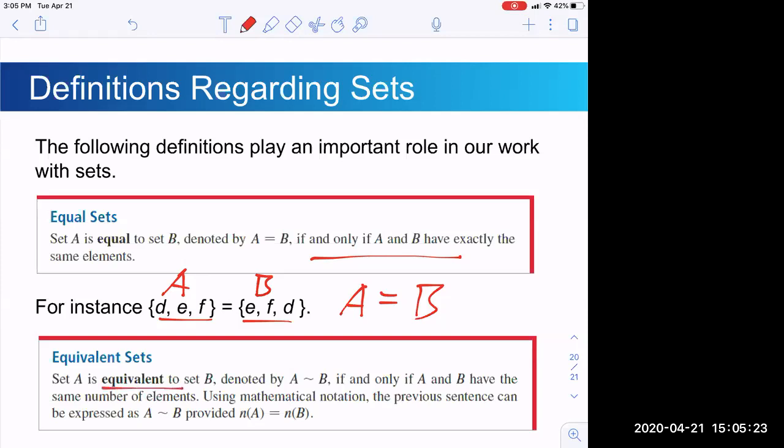Equivalent is not as powerful as equal. It's if they have the same number of elements. So notice here, in this case, the cardinality of A is 3, same with B. So in this case, A is also equivalent to B, but equal is a stronger statement.